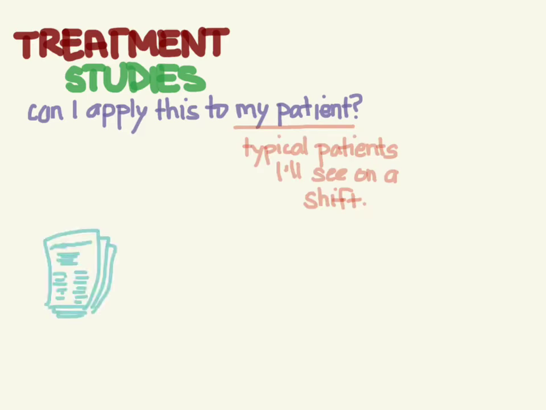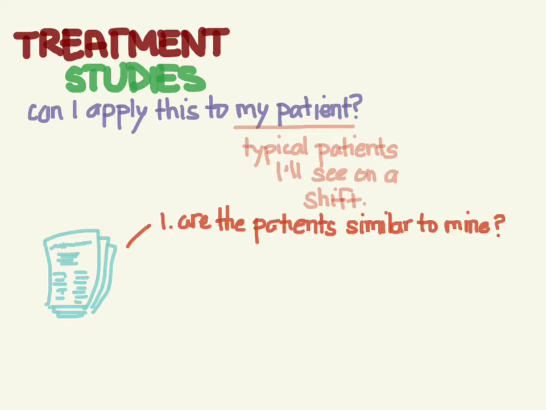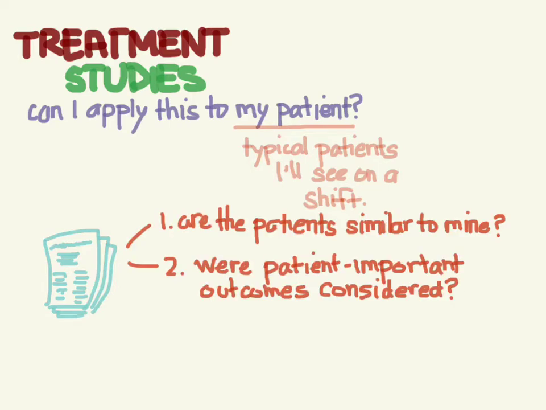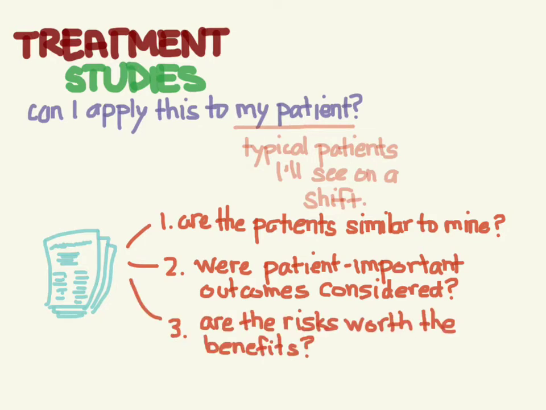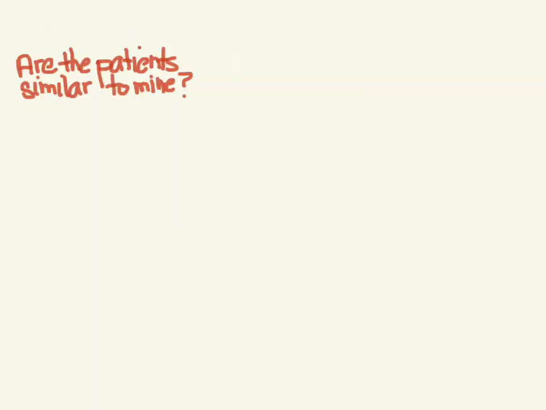So to answer the question, can I apply this to my patient, we really want to ask 3 questions. Are the patients similar to mine? Were patient-important outcomes considered? And are the risks worth the benefits? So again, as we do the other questions, let's look at these each in turn. First, are the patients similar to mine?